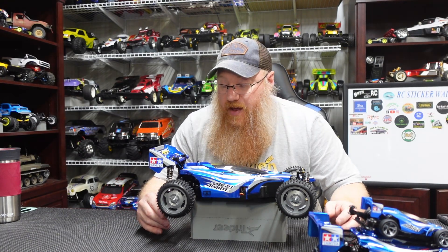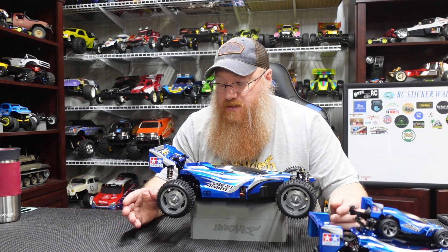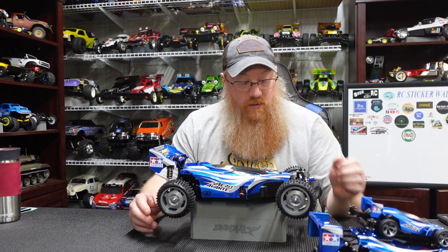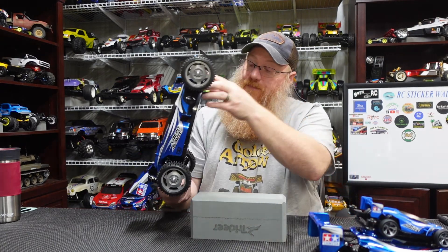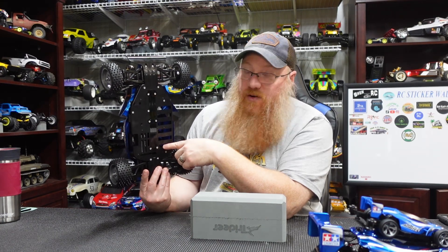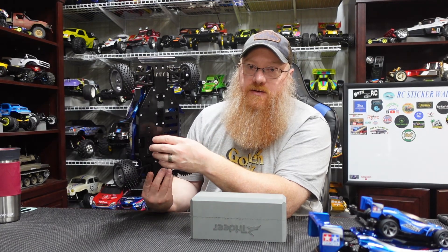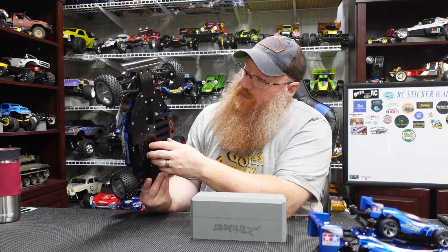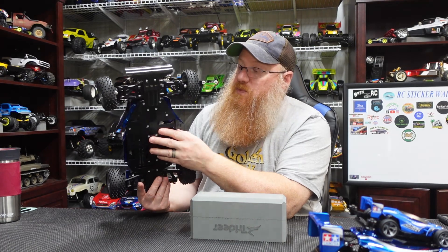This is the first time I've built a DF02, and it was really easy — nothing difficult about it. I see some similarities to other cars but it's definitely kind of its own thing. The overall build of all three was super simple. This one has slotted battery cutouts kind of like the TT01, a vented motor hole so it can get fresh air and any debris can drop out from underneath the motor if it gets dirt and dust inside.